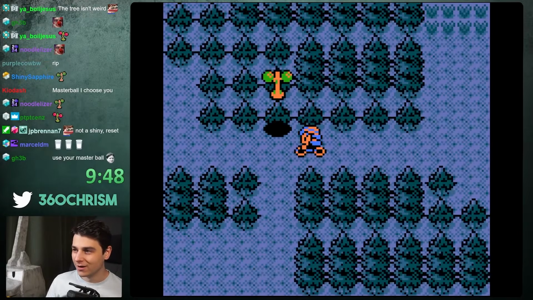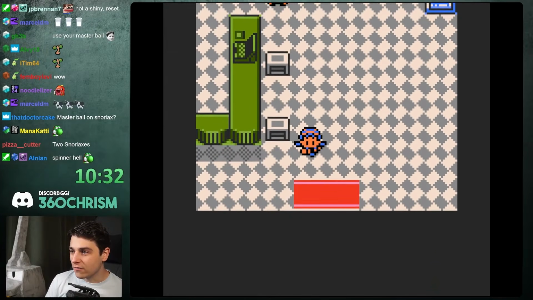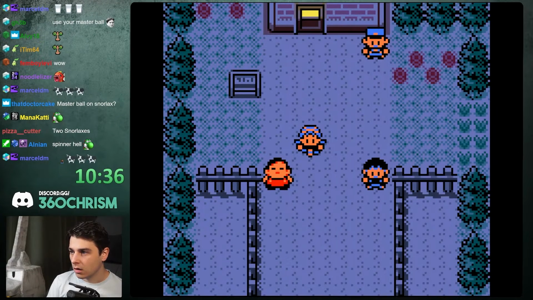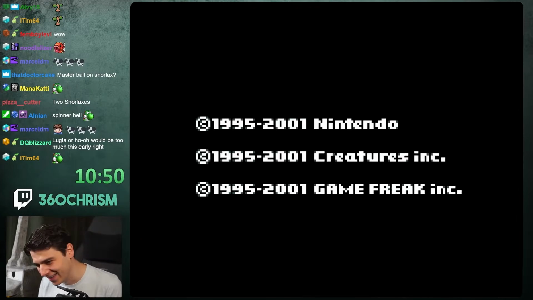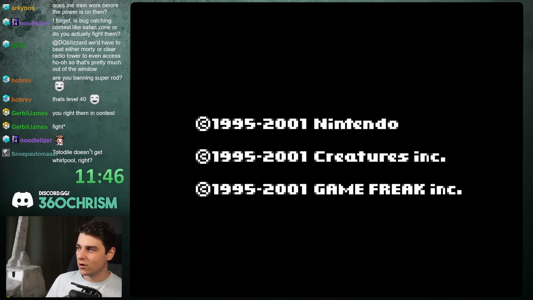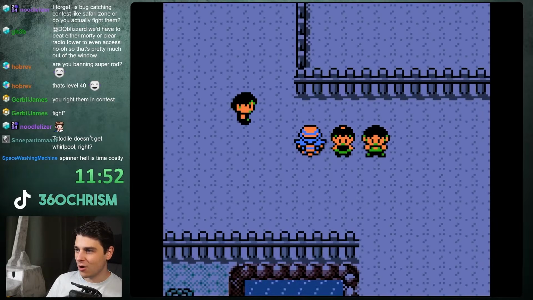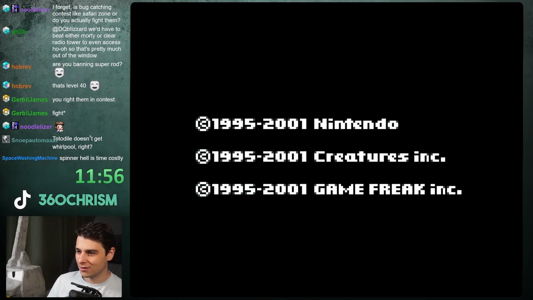That's a problem. Not being able to run from Sudowoodo is an unexpected problem. Oh my god, if I go this way, I have to dodge all the spinners. Oh, that's so bad. Level 40 is probably not good enough for Red. Also, how am I going to catch it? I have one Master Ball. I think optimally, I'm catching one Pokemon this run and nothing else.